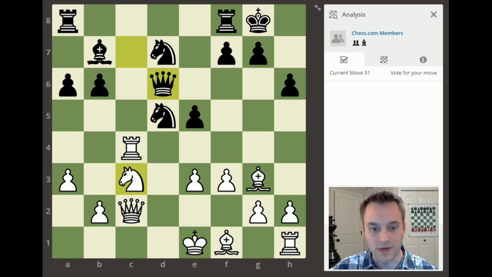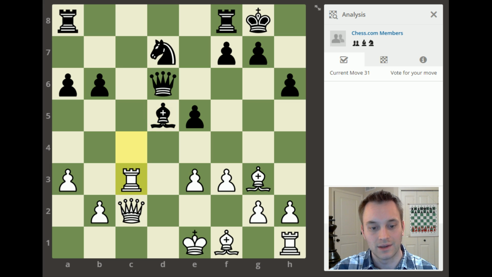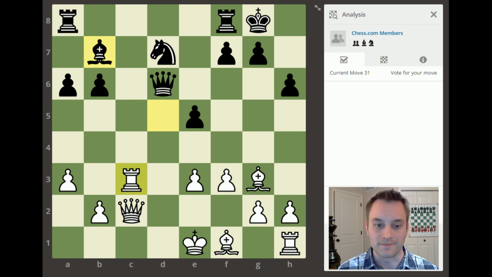The Mini replied with queen to d6. I captured on d5. The Mini took with the bishop, attacking my rook. And I put the rook on c3. Now here, the Mini played a move that I thought was very crafty. I give them credit for this move because I didn't really see it coming. And it took a second to understand the purpose of it. So they played bishop to b7.